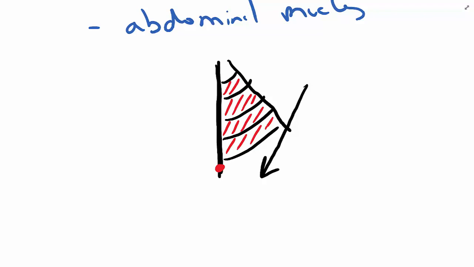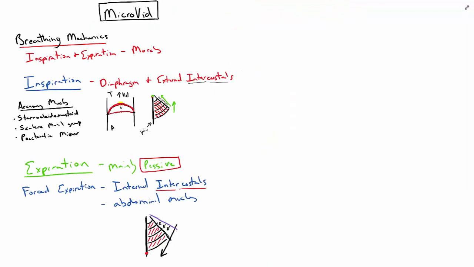For example, say the chest wall is in that orientation, it's that far out. When you have contraction of the internal intercostal muscles, which are for expiration, you'll get a movement of that chest wall towards this orientation right here. So this is a brief overview of the muscles of inspiration and expiration, and I hope this helps.